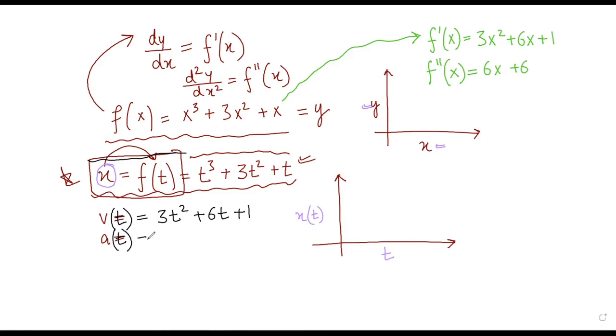Yeah. And similarly, the acceleration function. The acceleration function is a differential of the velocity function, or a second differential of the displacement function. Am I making sense? Yeah. So if I have to write the acceleration function, it would be written as 6t plus 6. Are we clear till here?